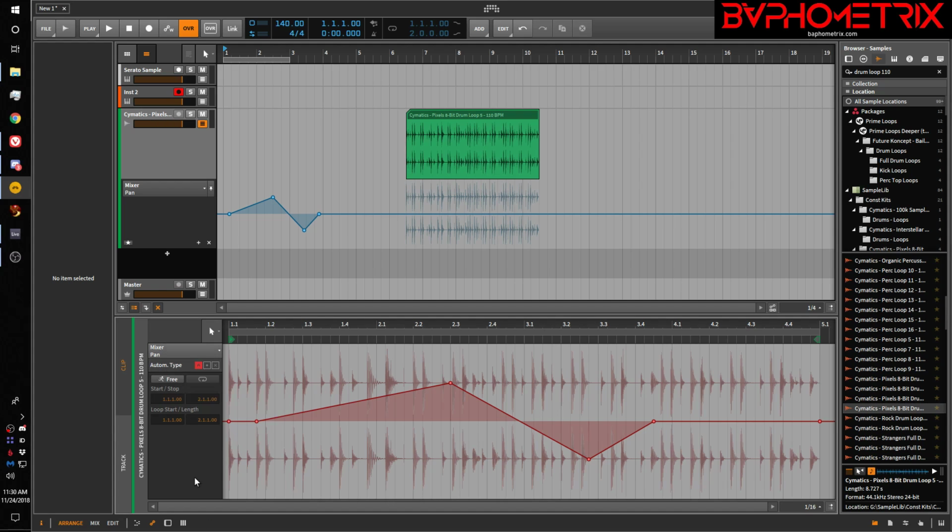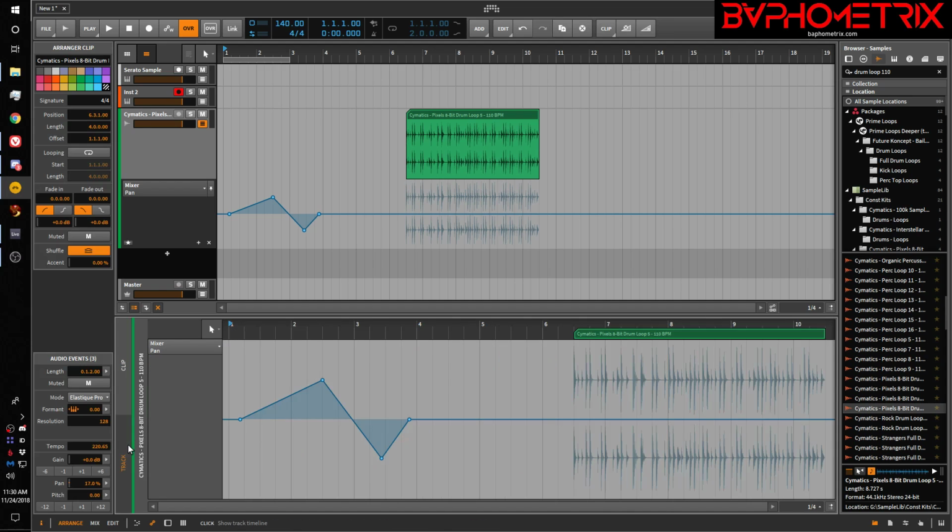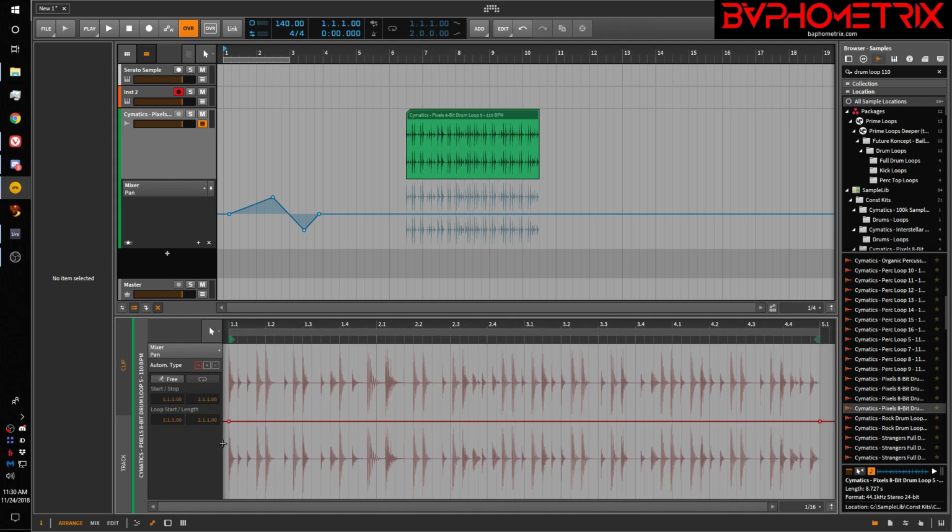If I go to track automation, it's showing me the automation on the track. But if I go to clip here in the editor, now it's showing me the clip automation, and that's this mode called automation editor.